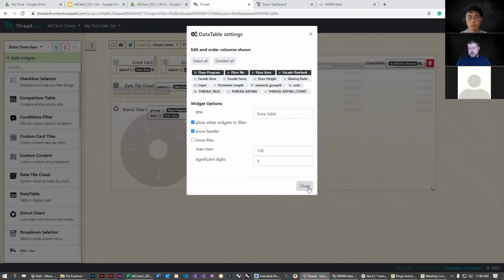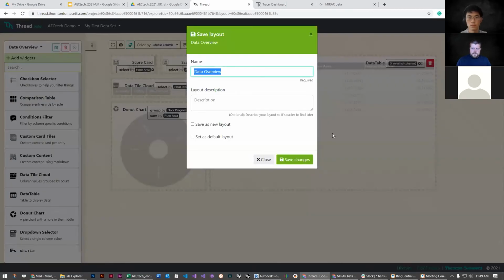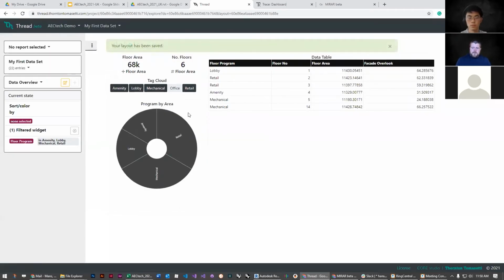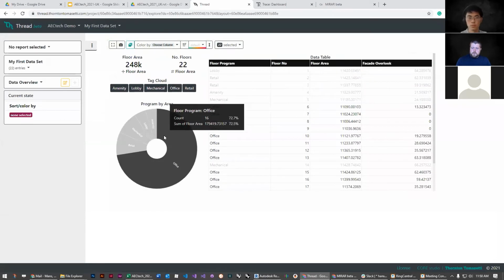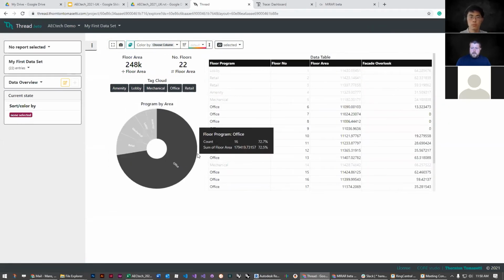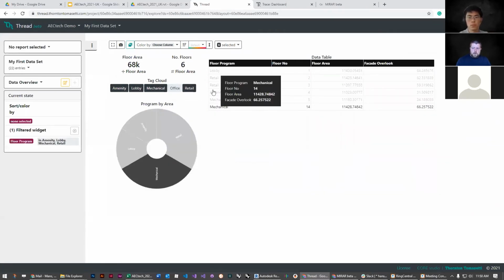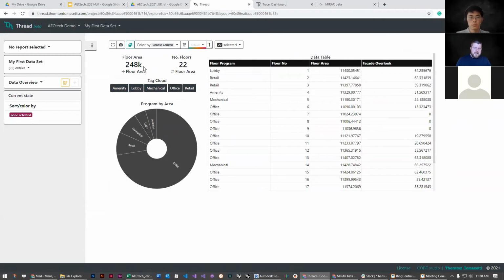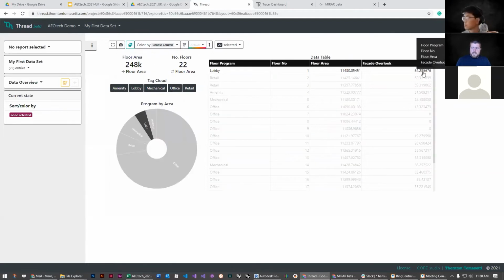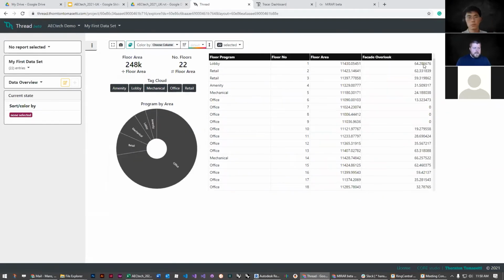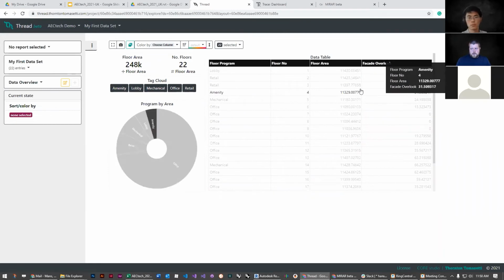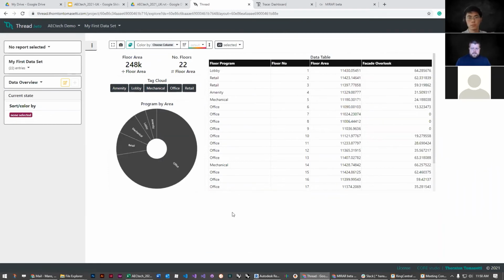Okay, and I'll leave everything the way it is right now. I'll go ahead and hit close, save this. And so now I've built up a dashboard that allows me to go through, look at the kind of aggregate percentages of the different programs across all the different floor plates, turn on and off the different programs to filter, understand a more granular look at my results, get some top level summaries up here about the total floor areas and number of floors, and then also view additional data that I can customize as many points that I've uploaded as I want in this table here to kind of see the difference.